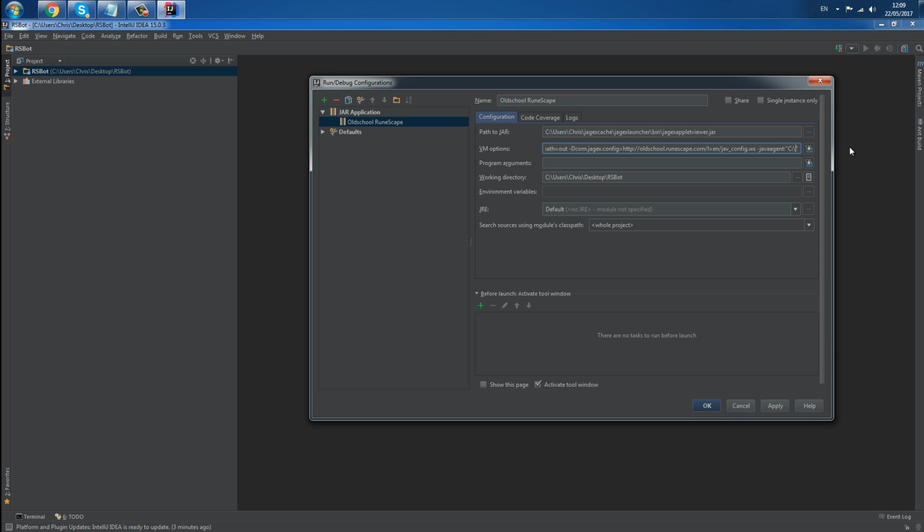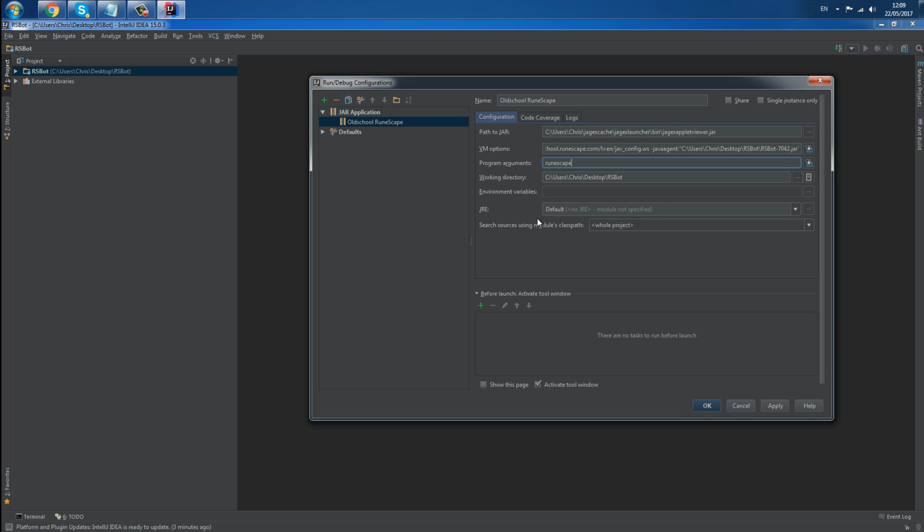Mine was on my desktop, so it's going to be C:\Users\Chris\Desktop\RSBot\7042.jar, and then the program argument we need to type here is RuneScape.